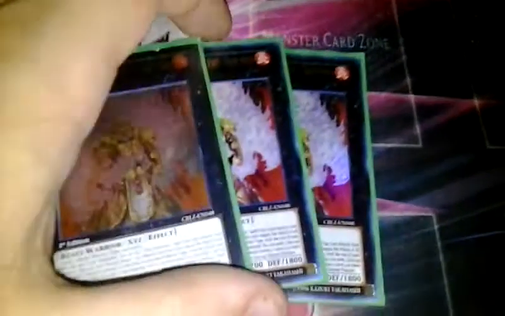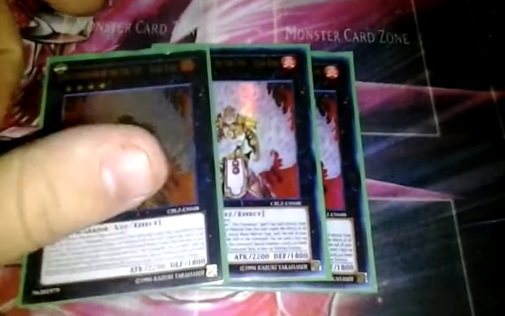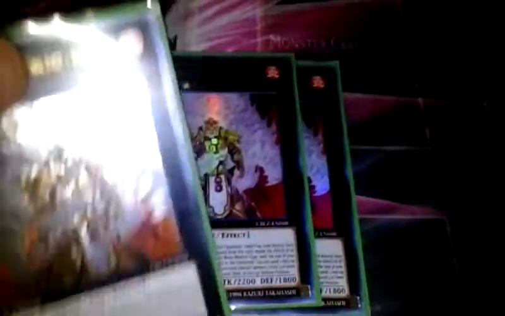And then you have Tiger King. Triple Tiger King. Tiger King is the main XYZ for this deck. When you summon, you get to set a Fire Formation spell or trap.